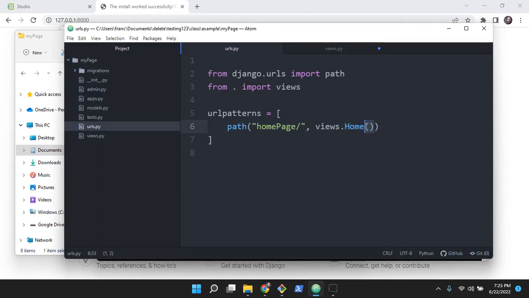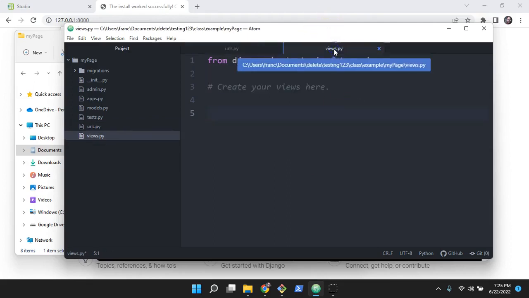Parentheses means to call the function. As soon as it hits parentheses, it's going to run the function. We do not want to run the function here. We just want to load it in. On the URLs page, we want to treat the function like a variable that's holding a bunch of instructions. So we don't want to actually put the parentheses on there and call the function. We want to let Django do that in the background. Another one of the pre-built pieces of code will actually call the function. We just have to tell it which one to call. So no parentheses on the URL. Sorry, almost missed that typo.